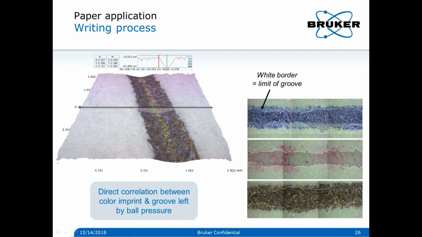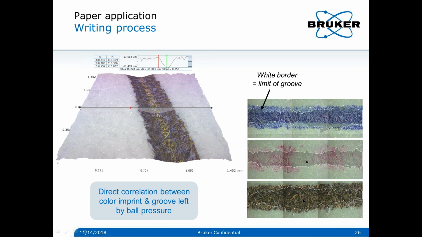And here you have a good illustration of 3 different pens on the same paper, and what you see here is a direct analysis. You see the color image that shows exactly where ink was set, and the white boundaries tell you exactly where the groove is. So if we go to this pen, which is pretty high quality, you see that the ink more or less follows the grooves with certain variations. For the non-working red pen, you see that actually we have patches of ink, but we still leave the groove around.